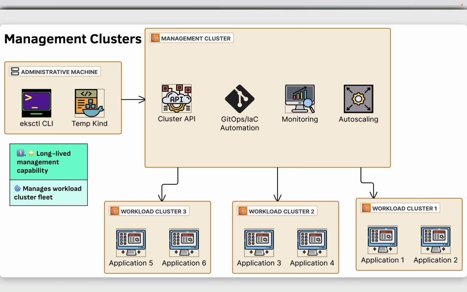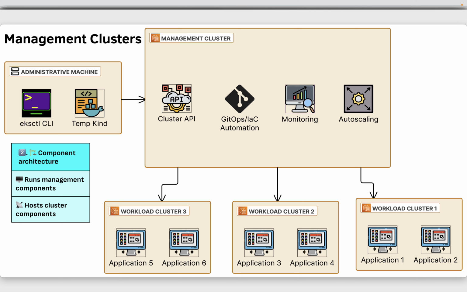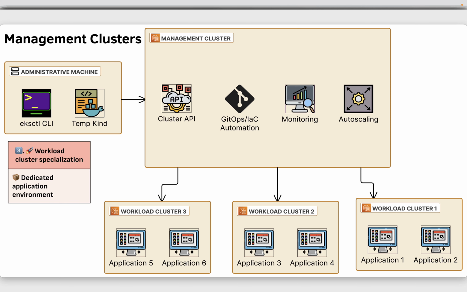Management clusters are long-lived EKS Anywhere clusters designed to create and manage multiple workload clusters, maintaining operational continuity for cluster management. These clusters operate both management and core cluster components, while workload clusters focus exclusively on running applications without the management overhead. Workload clusters serve as dedicated environments for application execution, separating operational concerns from management infrastructure.